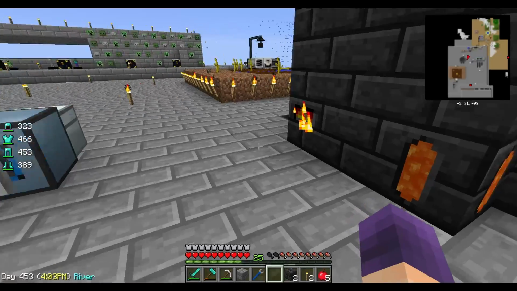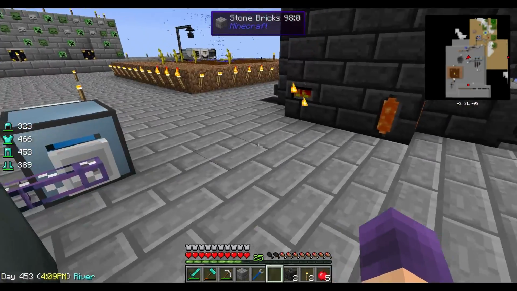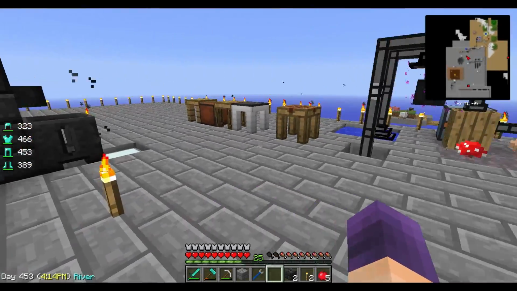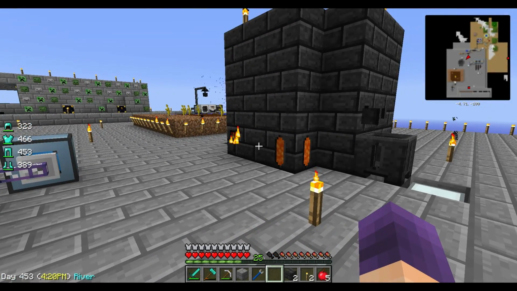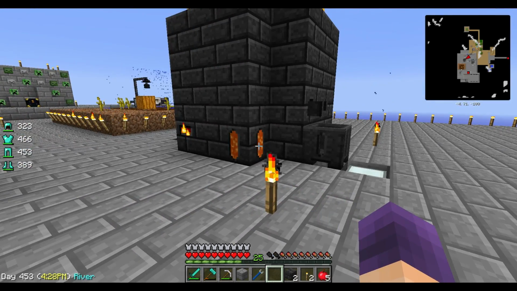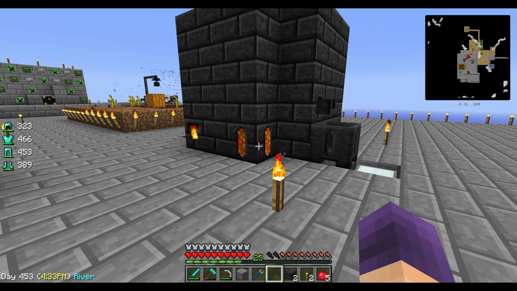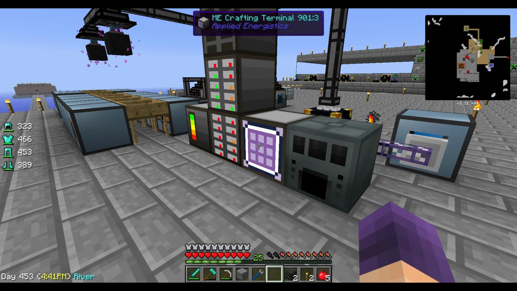Okay, so before I actually test that out and show you guys, I'm going to do everything in one shot. The plan today is to start automating ores. So ores come out of our ME system and go right into our smeltery, and we're just going to make them into blocks right now, which is good enough for now. And we'll be doubling ores pretty much.